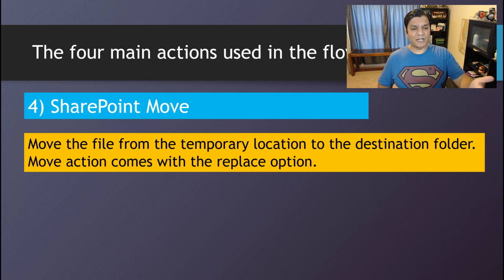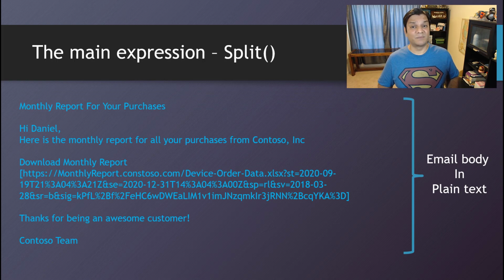So now that you know about the actions over there, the 4 big actions, I want to spend some time specifically on the most important expression that we'll be using, and that's the split expression over there. Expressions are basically a type of formulas that you use in Power Automate Flow.